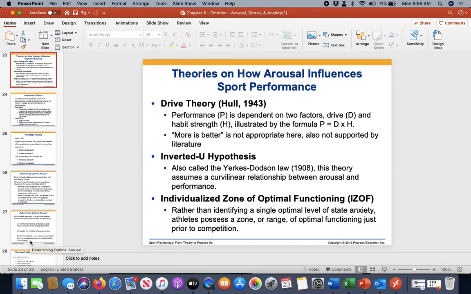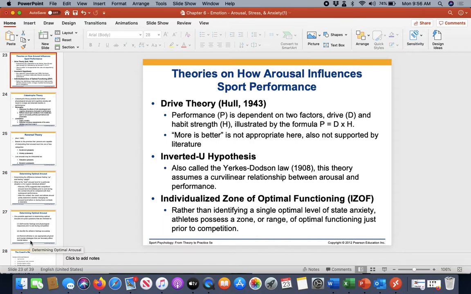So what that ends up being is one of those things where you have to figure out how we can get these players to have better habits. In high school sports, some players just don't have the drive but have really good habits, and some players have really good drive but no habits. You want to have both if you can help it. So we have to have that optimal level of drive and that optimal level of habit strength, and we'll get optimal performance out of that.